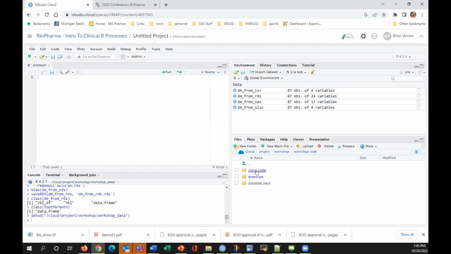I'm sorry, quick question. Does it matter whether it's double quotes or single quotes? It doesn't matter whether you use double quotes or single quotes. Of course, the beginning and end have to match. They have to be the same type of quote, but you can use either one, double or single.